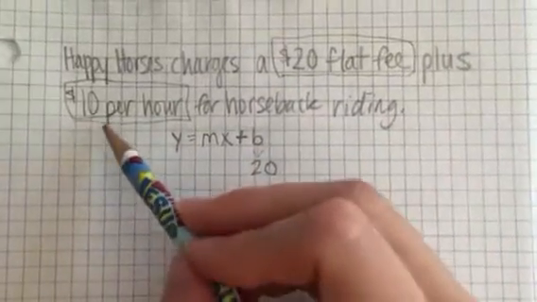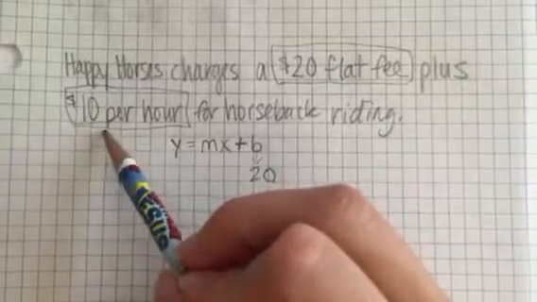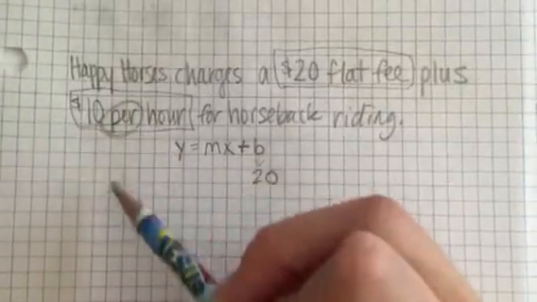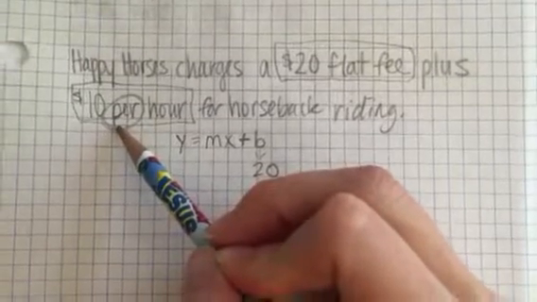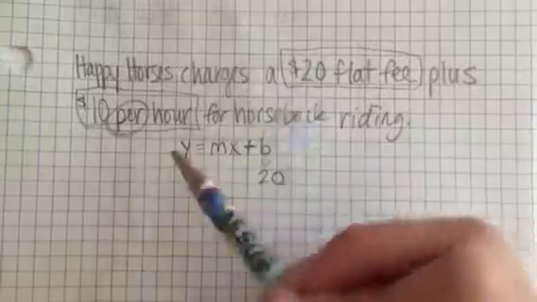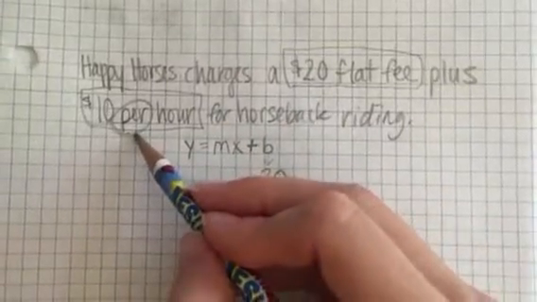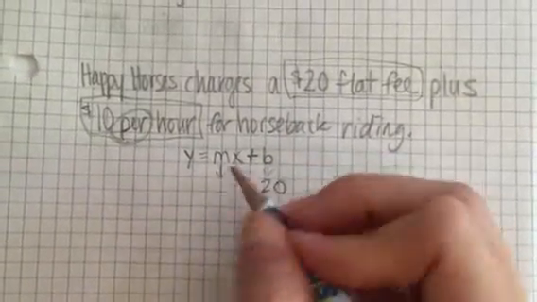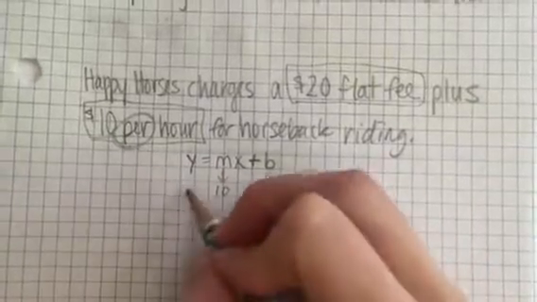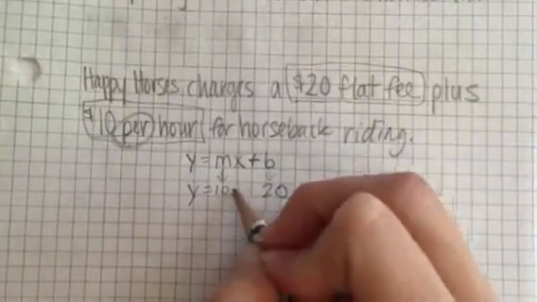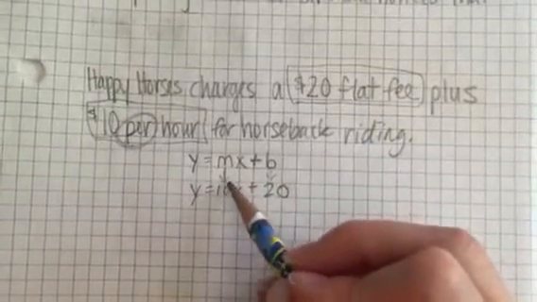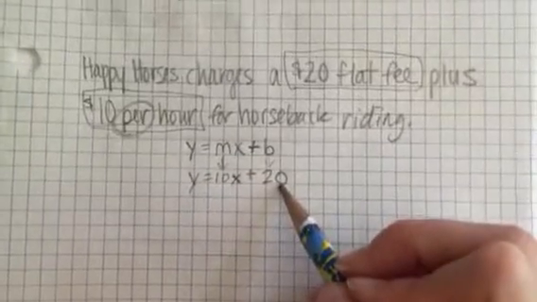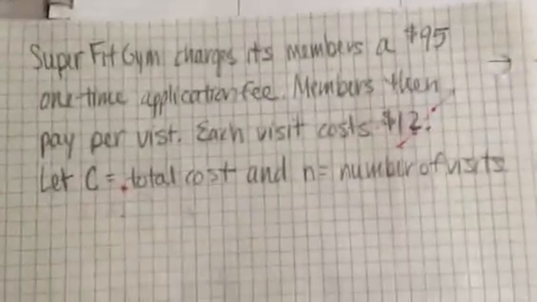The $10 per hour, usually a big clue here is if you have the word per in your problem, that tells you that you're going to be increasing by a steady amount if you are going to be racking up any additional charges in this kind of situation, and that would be your slope. So my m, my slope, my rate of change would be 10. And then I have y equals 10x plus b, because for any y and any x, my rate of change will be 10 and my y-intercept will be 20. Another example of that is on the back here.